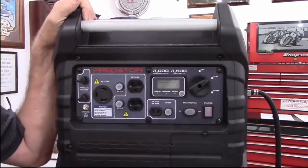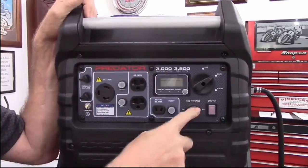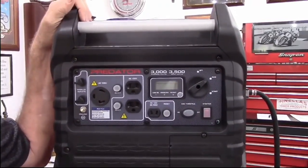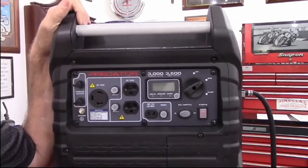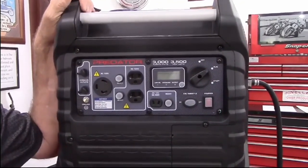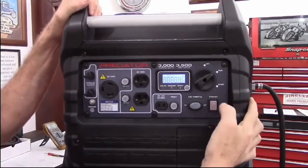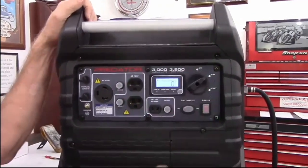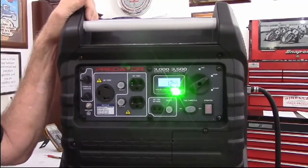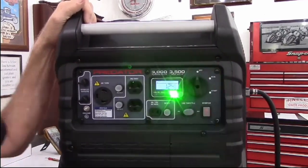The run position is ignition on. We'll put the eco mode in standard run mode, which is off. This generator has been running earlier today, so I think it'll start without choke. I'm not going to run it for very long because we are in an enclosed small room — I just want to show real quick. That's standard run. That's economy mode. We'll put it back to standard and then shut it off.